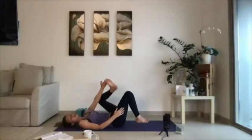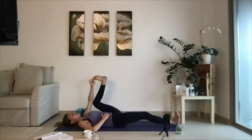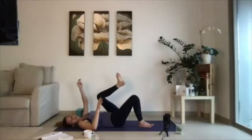Hook your peace fingers around your big toe and then start to get into the left hip crease, this half happy baby. You can always deepen this stretch by lengthening the leg out or just leave it bent if you're good with that. And then take one more breath. Land your left foot back down.